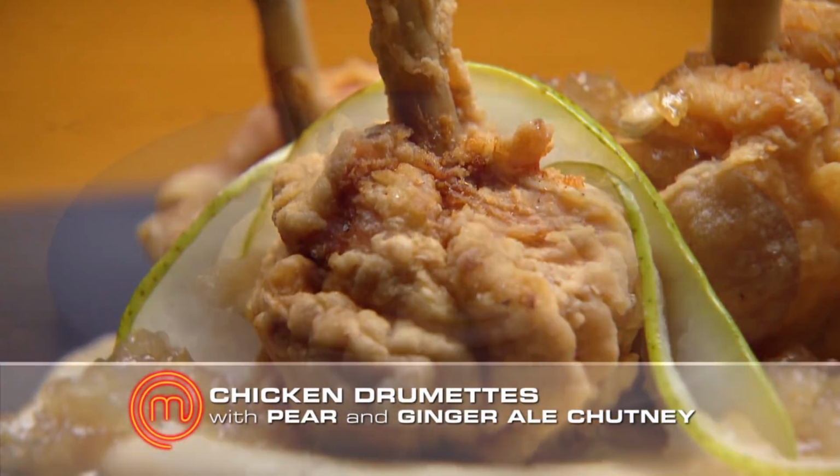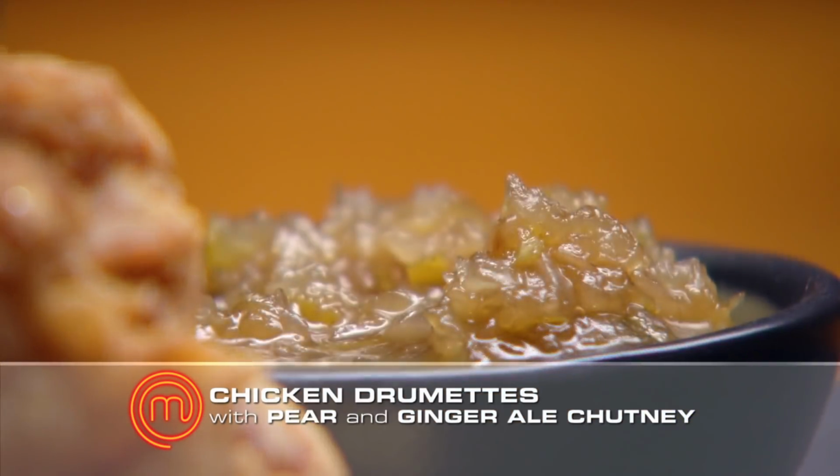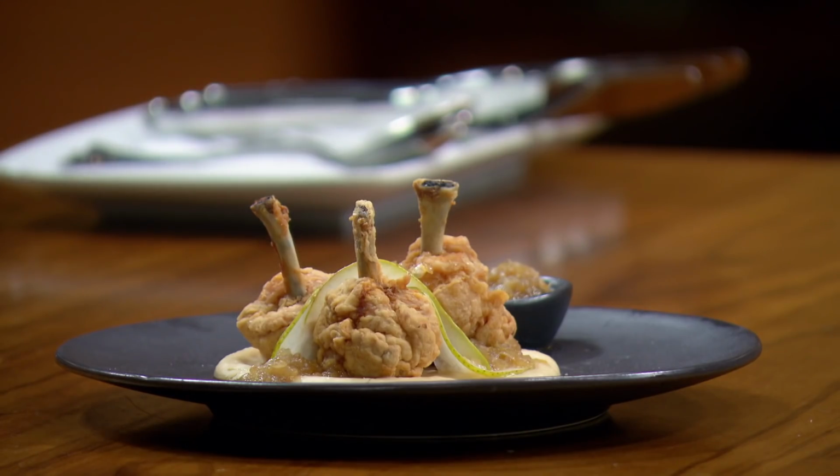Crispy chicken drumettes with a white bean puree and a pear and ginger ale chutney. You only had 2 chicken wings. There appear to be 3 here. Yes. And we want to know, I think you've achieved a bit of magic. So you've made a fake drumette, have you? Yes, I have. That's very, very clever, and we love it. Thank you.